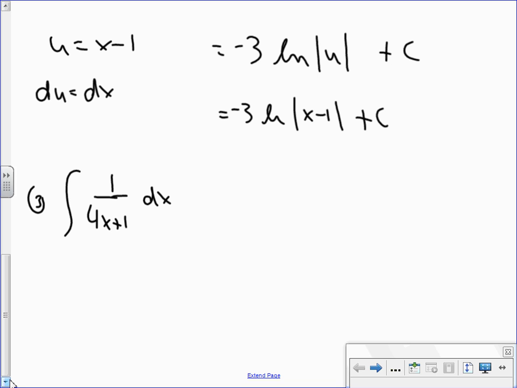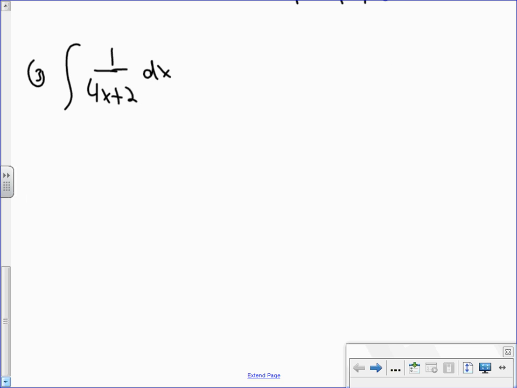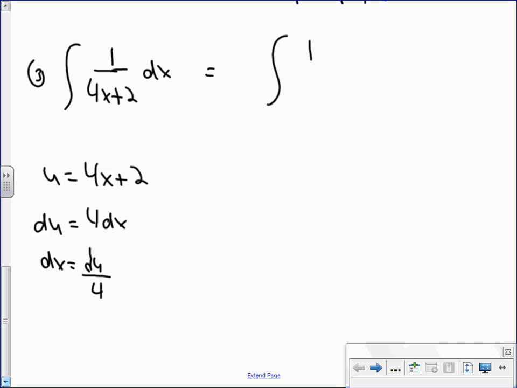Or x plus 2. This will be the same problem that I have in front of me. Okay, so we're going to just practice this, letting u equal the denominator and seeing what happens. And when you get du this time, it's not just dx. Du is going to be 4dx. So you got that extra multiplier there. And this is when we did solve for dx. Some of y'all didn't have to show that other step when we were deep in the substitution problems. So this is going to be the antiderivative of 1 over u. I'm going to have a du, and I'm going to have a 1/4. Everybody see?